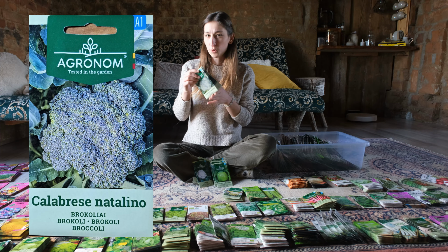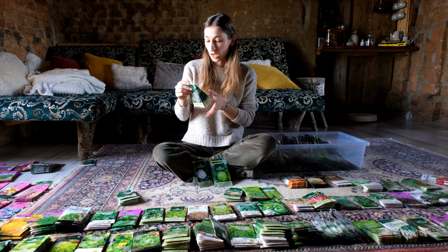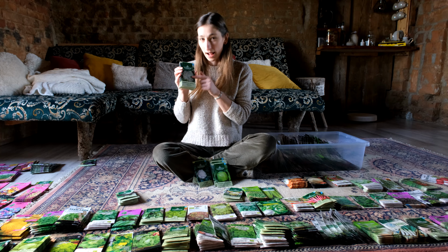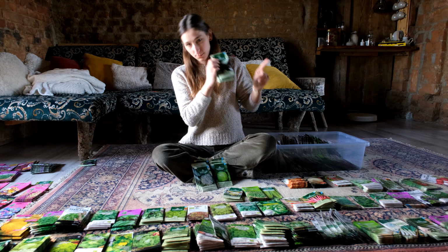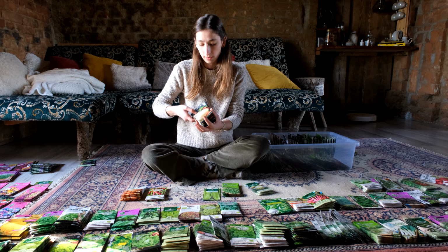Then we have a lot of packs of just white cabbage, cauliflower, broccoli, that I actually didn't know grow pretty good here. They actually can withstand -7-degree temperatures, which means they pretty much cannot freeze outside. I kind of thought they're more like an exotic plant, so I'll definitely have to try some of the broccolis this year. And then I forgot, we have also black radish. Let's put them in.